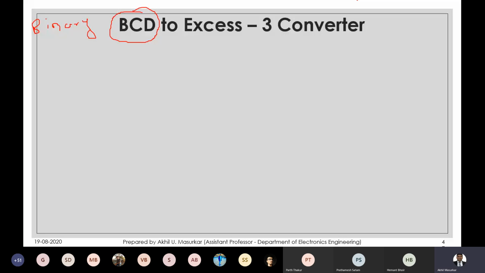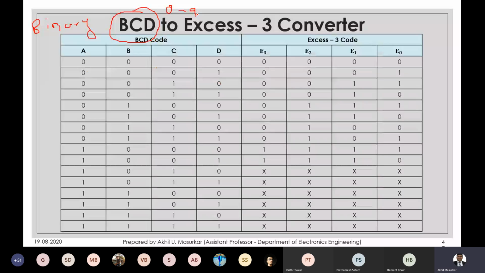We are interested in XS3 of only BCD numbers. BCD numbers are from 0 to 9. So I am interested in XS3 of only BCD numbers. I am not interested in XS3 of other than 0 to 9. That is why my truth table becomes like this now.